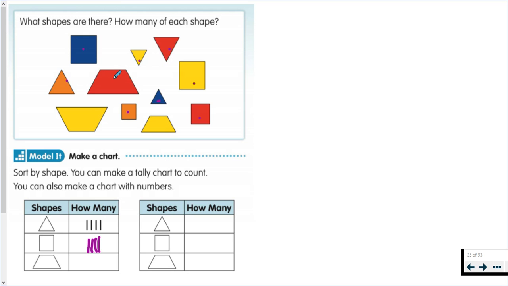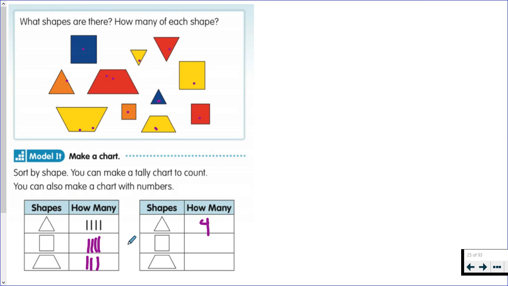See 1, 2, 3, 4 squares, so there's 4 tally marks. Next we're going to do the trapezoids. We see 1 tally mark, 2, second tally mark, your next one, and that's a total of 3 tally marks, or there should be 3 trapezoids, 1, 2, and 3. Makes sense? All right, next we can go in and we can show the number for each. We see that there are 4 tally marks for the triangles, so we'll put a 4 right there.